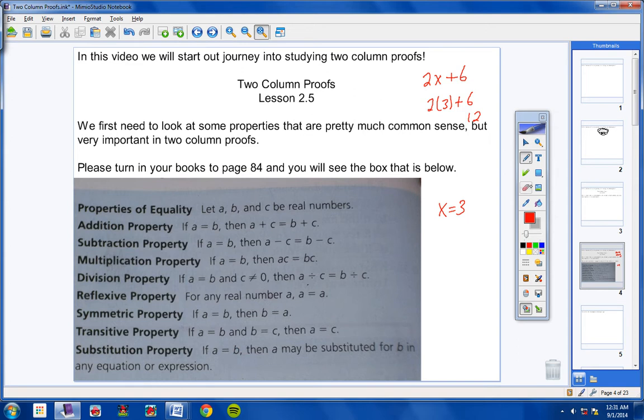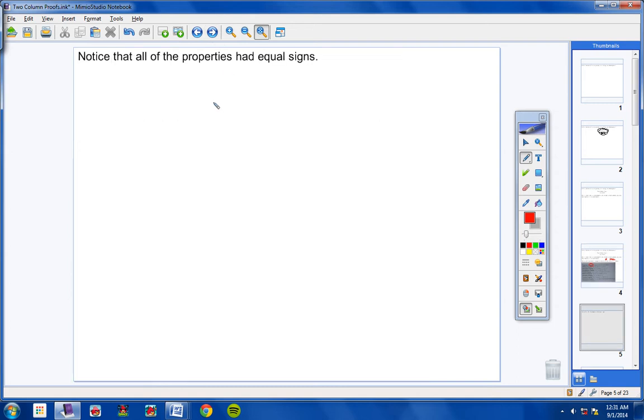Okay, now let me drill one more thing into your head here you need to see. Please listen to me, students, and don't miss this. Again, these are all properties of what? Properties of equality, not properties of congruence, and not properties of inequalities. We're going to get to some of those a little later, okay, during this video. These are called properties of equality, okay? All right. You need to be very familiar with those and know those very well for tests and quizzes. Okay, let's continue on. Now, notice that all of the properties had equal signs, okay? They were properties of equality.